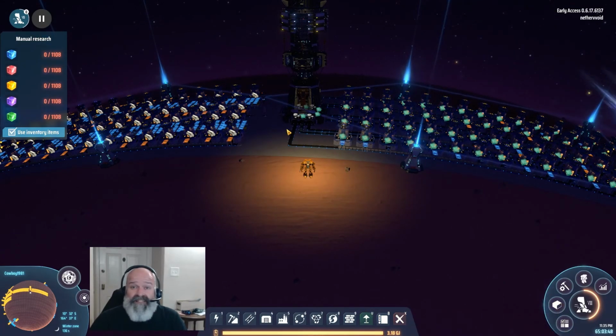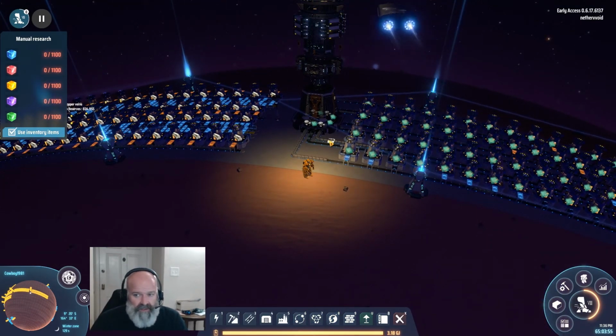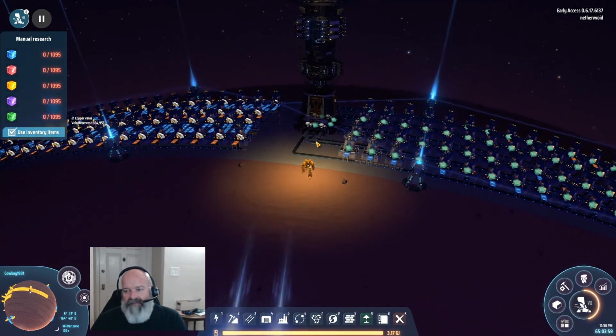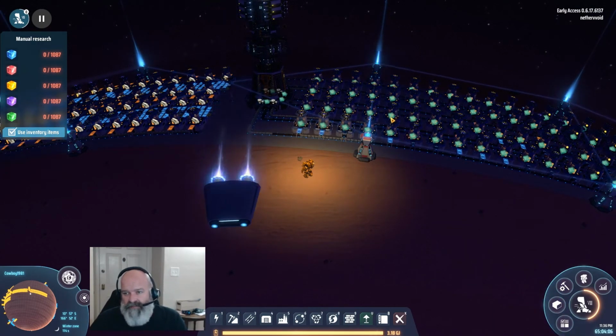We have to do more mining and smelting. We need more glass. It's not coming in fast enough. We need more stone. It's not coming in fast enough. Everything is being eaten up faster than we can do it, so we're going to have to get more. We also need more silicon. We need another silicon factory, which we're going to have to place.